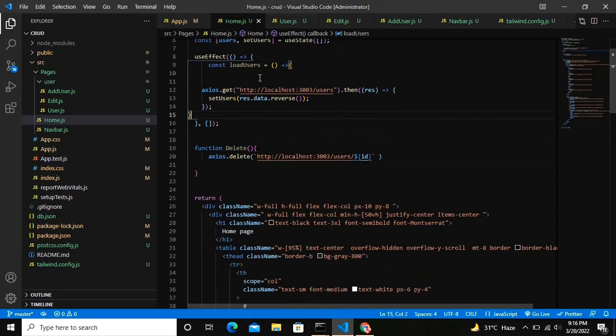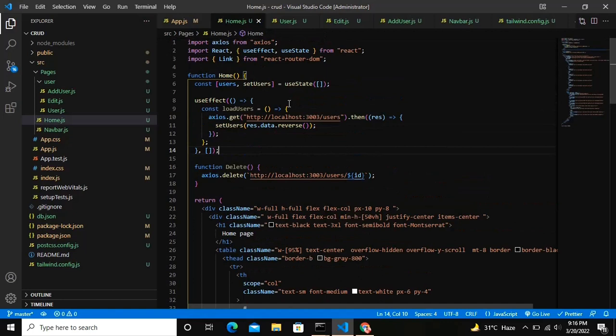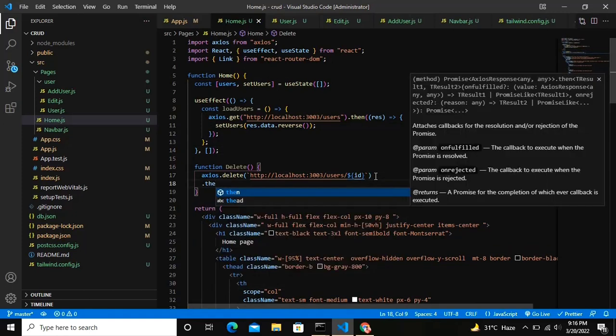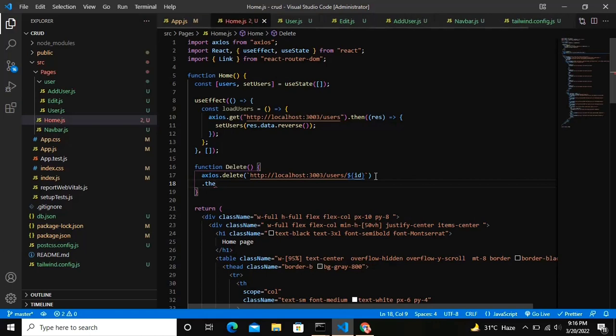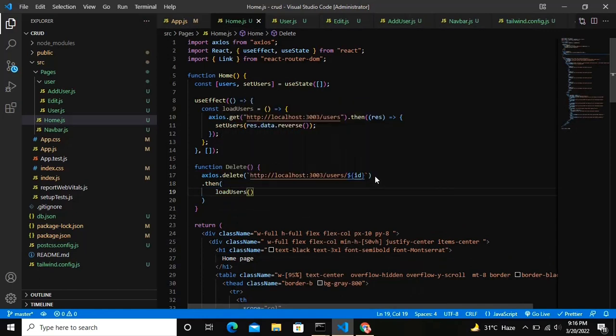Why have I done this? Because we want to call these functions after deleting. Okay, so that's why I've done this. Then loadUsers. So this is how it will go. Maybe you got my point.